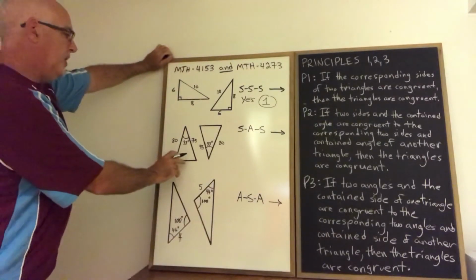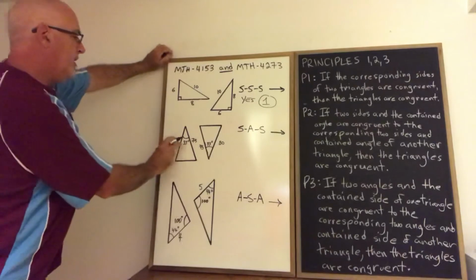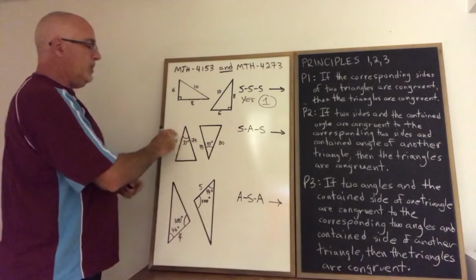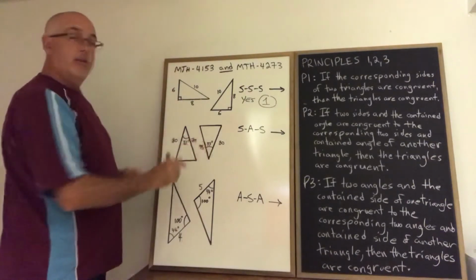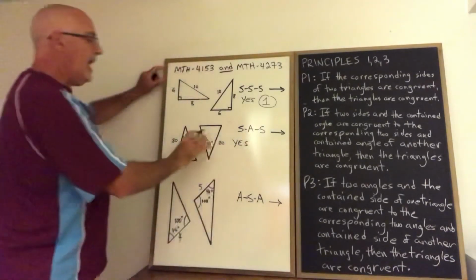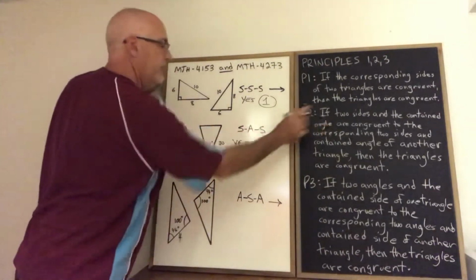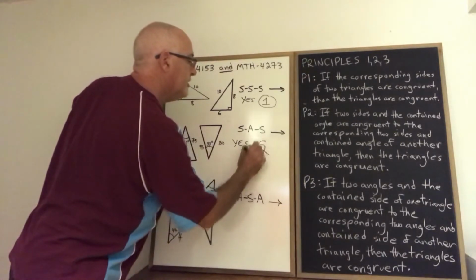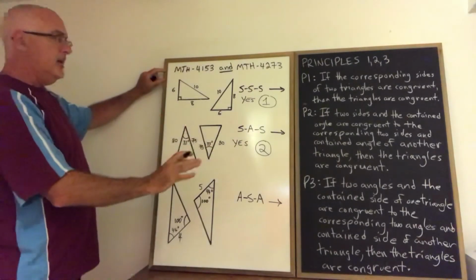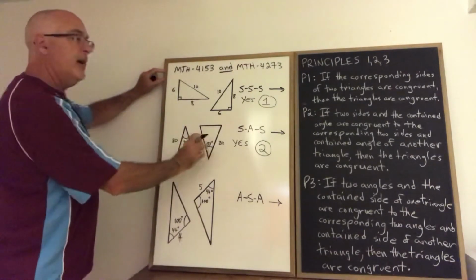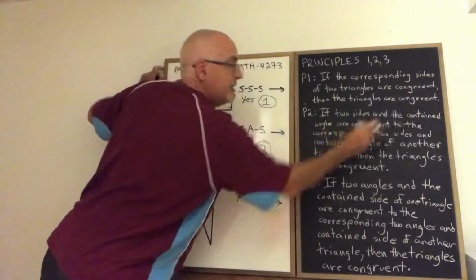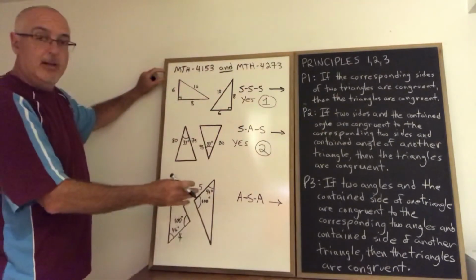In question 2, we have sides of 80 and 75 in both triangles, and in both cases the angle in between those 2 sides is 33 degrees. This is another yes. And this is obeying everything that is described in principle 2. So my justification is to say I used principle 2. Be careful, because one of the details that matters here is that the angle we're dealing with has to be in between, contained, as it says in the principle, between the sides that we're dealing with.